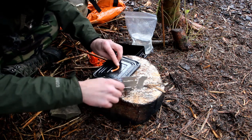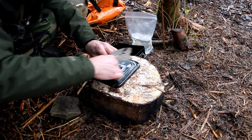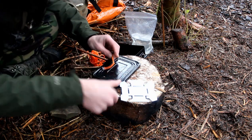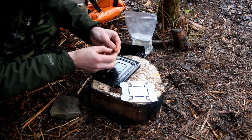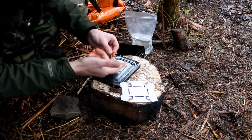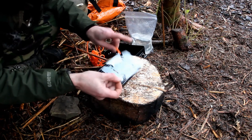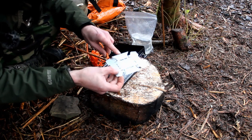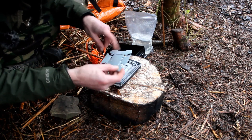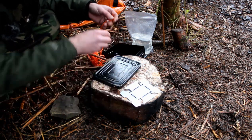And it is cutting it. So I would say, yes, that's a success. It's cut the cordage. We don't need it to be very neat. We're in a survival situation. So if you just use the edge, either one of these edges, I'd use the long ones personally. So you can cut the cordage with the stove.